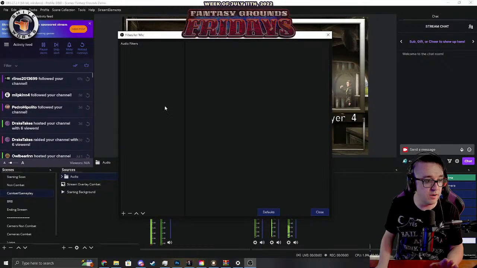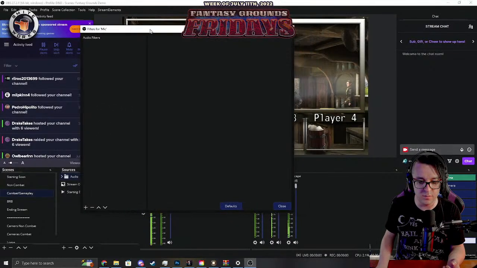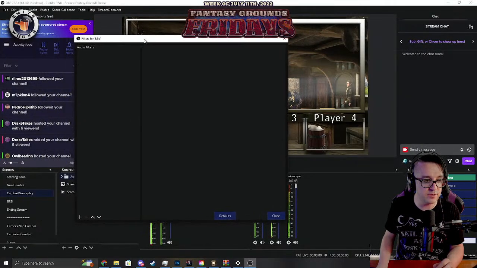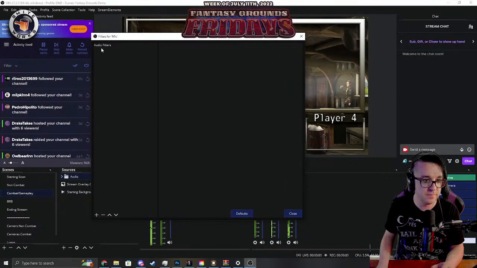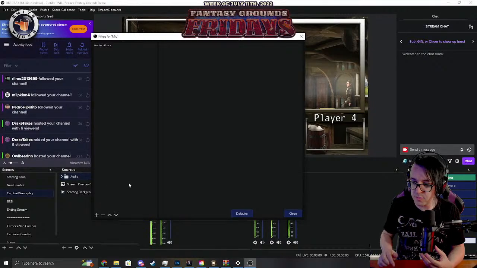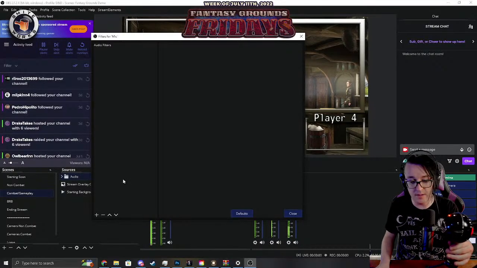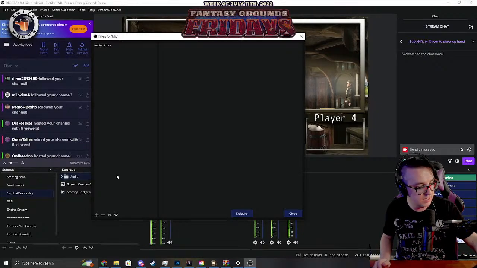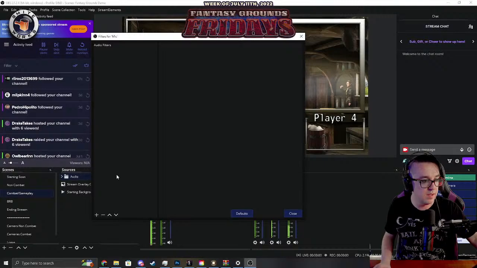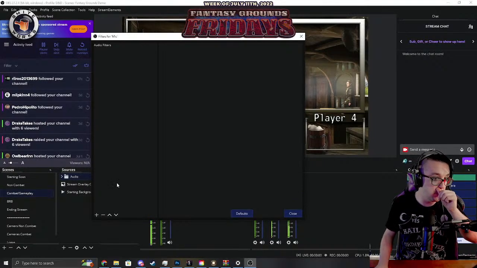Now we're going to start. This is going to get kind of scary and a little bit technical. We're going to do some audio processing to make everyone sound as good as they can. You don't need an expensive microphone like mine to do this. As you can see, the one that I'm using right now for this stream demonstration is a Blue Snowball, which is a pretty common live streaming microphone.